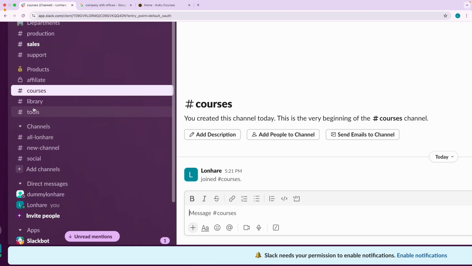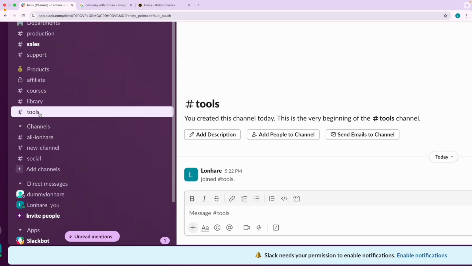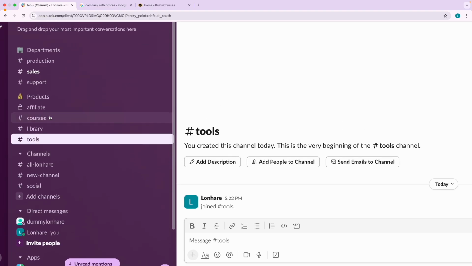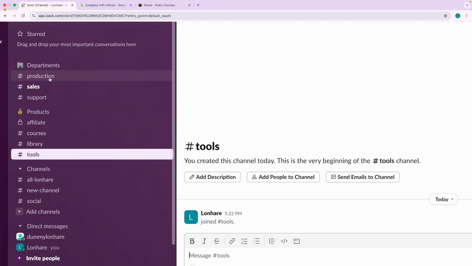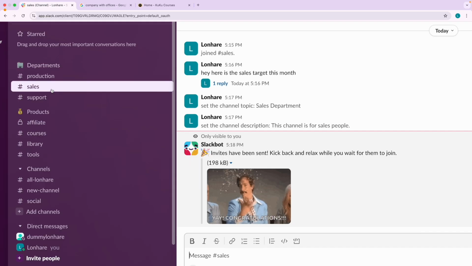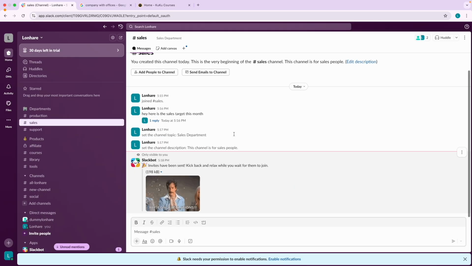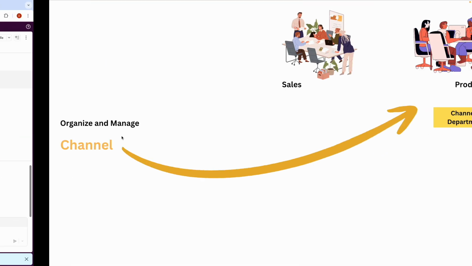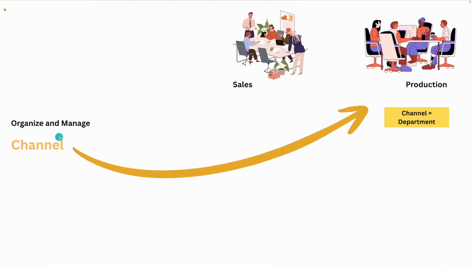If anyone has any doubts related to tools, they can come here. Similarly, if any members from our company want to talk about sales, they can just go ahead and talk here. In this way we have properly organized through the channels, and now we can easily manage people in our Slack.